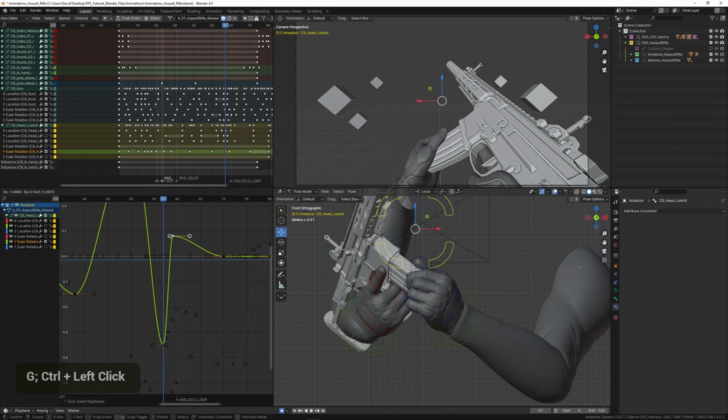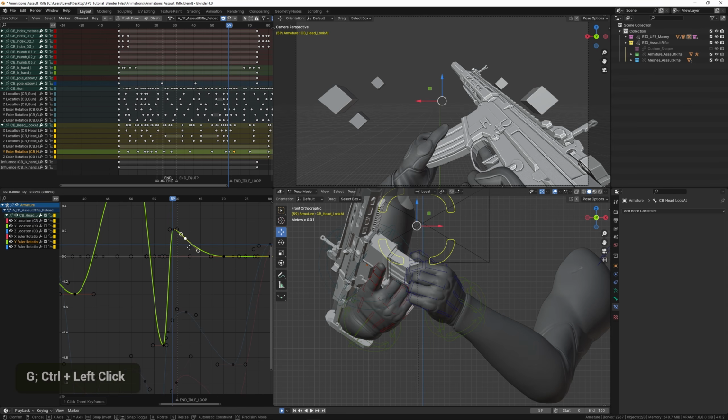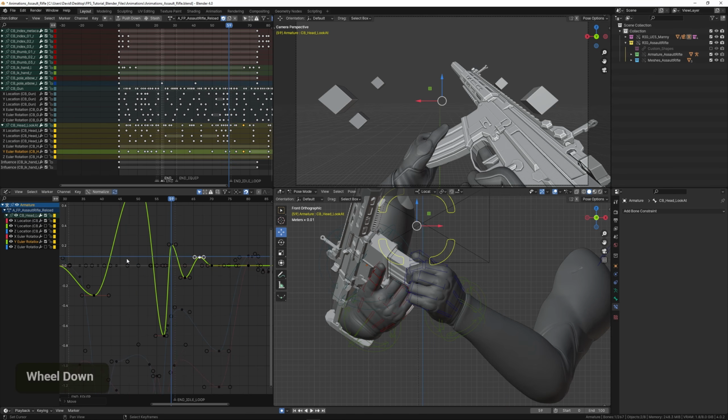And then I'm also going to do a bit of a shake here when the mag is being inserted.